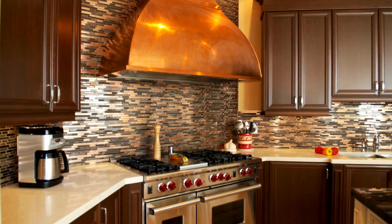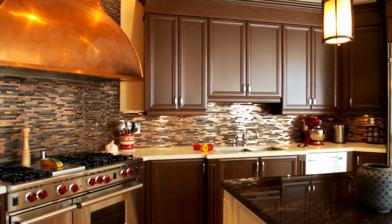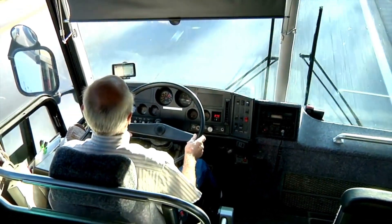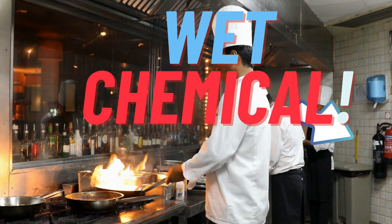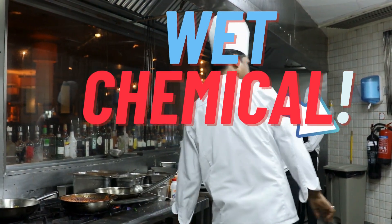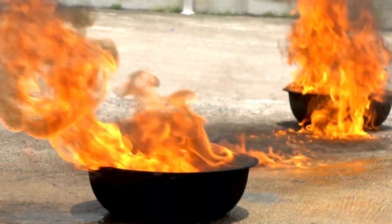In residences, fire safety experts recommend a dry chemical extinguisher for the kitchen and another one for the garage. NFPA 10 requires that all commercial vehicles carry at least one fire extinguisher at all times. In restaurant kitchens, where the automatic extinguishing system is a wet chemical type, the portable extinguisher also needs to be wet chemical. This is important because a dry chemical extinguisher will blow the wet chemical from the fire and allow the fire to reignite.